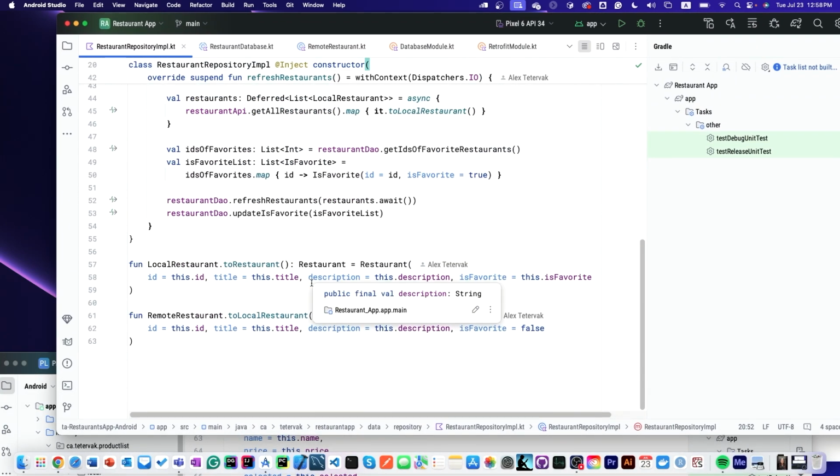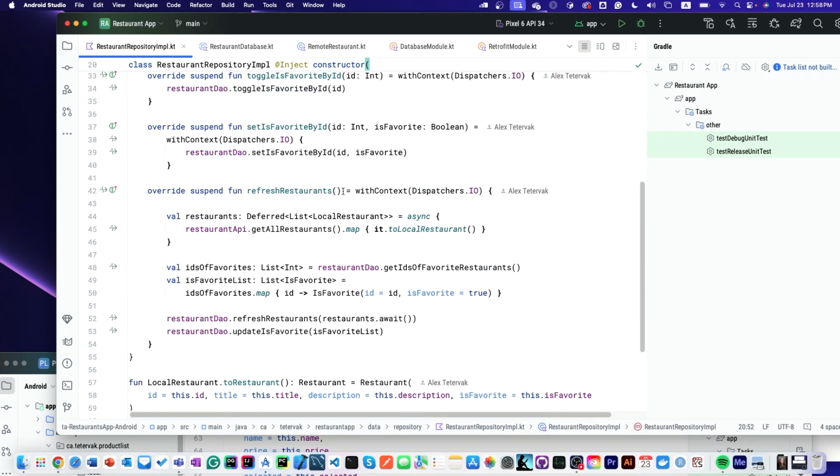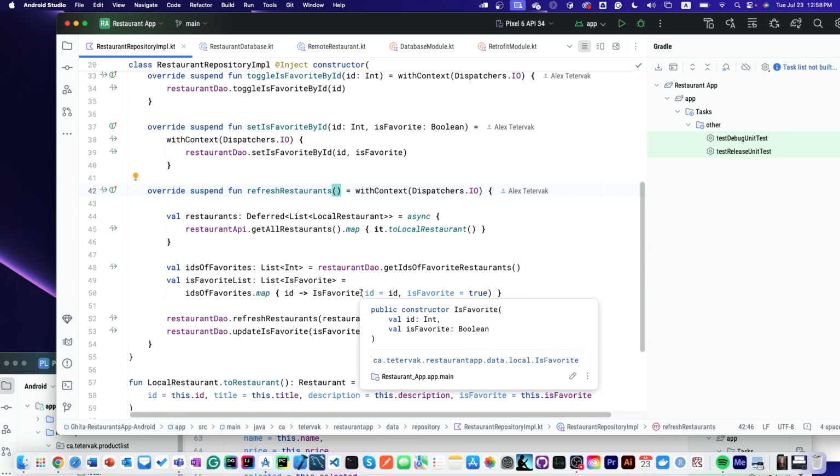The restaurant repository has one fancy function, and you can guess it is the refresh function, because this is doing most of the job. Other functions just delegate stuff, like loaded work: I use other objects to do the task and to do data conversion. But refresh, you see, is quite on its own. It's doing stuff on its own.